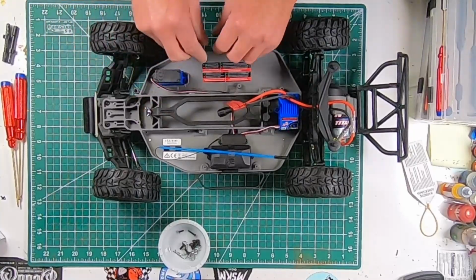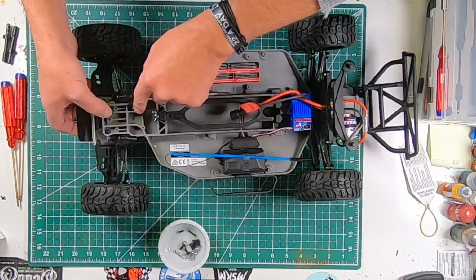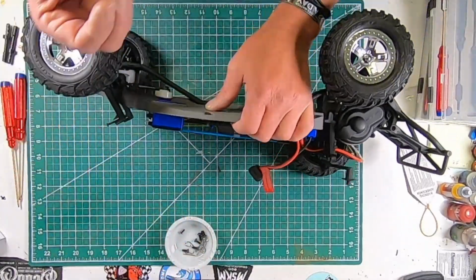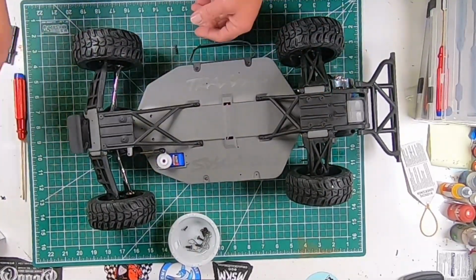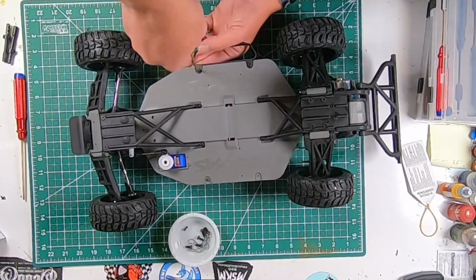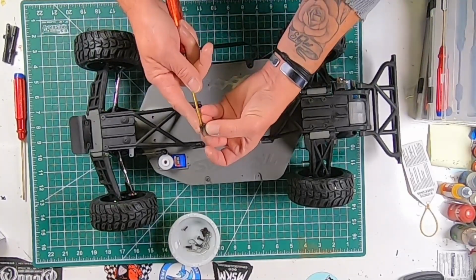So next is the screws that you took out of the front right here. When you took the front bracket off, there's 2 long ones and 1 fat one that's shorter. Long ones you're going to put in these holes. So one I just threaded through here, and the other one is going to go on the other side. And these are going to be your screws that are going to hold your new body mounts for the front. So I take the front one out on this side because it's shorter, like so. You can see the difference.